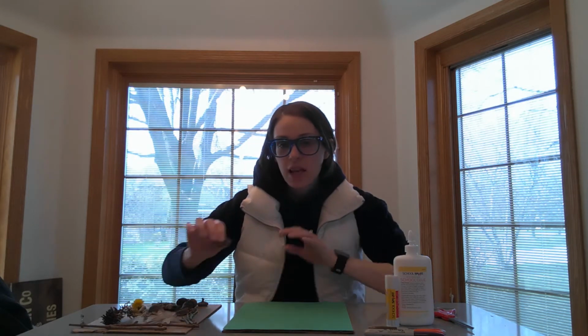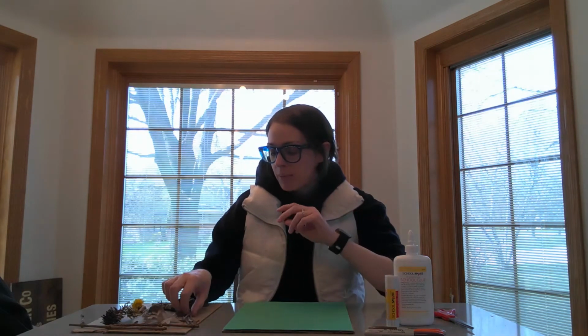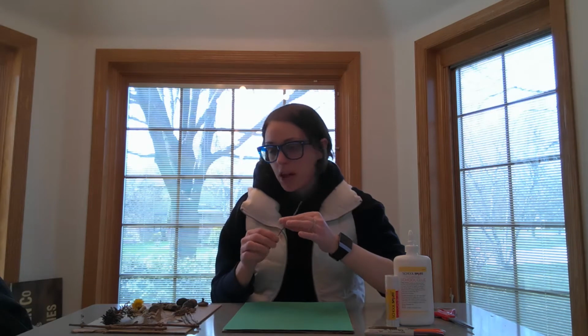This way, the next time you go out on a nature walk, you'll have yours all ready to go and you'll be able to take this sheet and do your nature scavenger hunt. You'll have all those little pieces, and it's also very sensory. You can touch them, feel them, ask your child how they feel, soft, rough. It's really fun, and your scavenger hunt will look very different than mine. We might find different things.